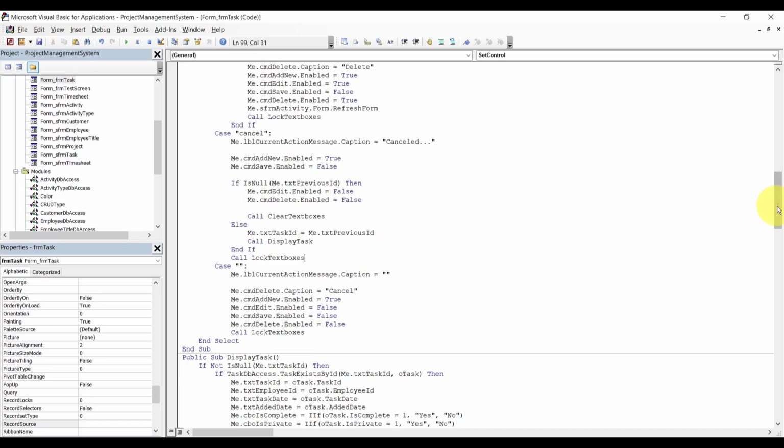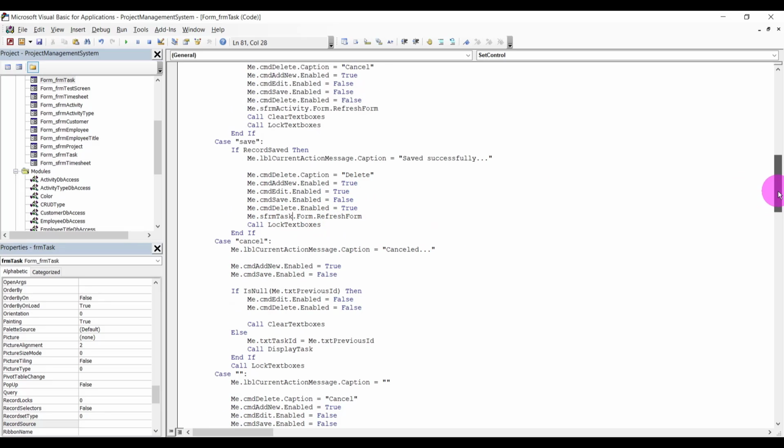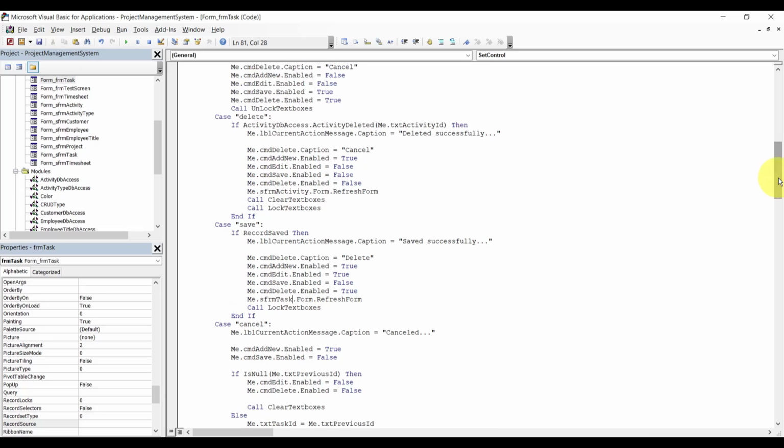Let's move up to the next action. So right here, we don't have that activity anymore. But we got tasks. Remember, we got to go to this subform and update all that stuff. All right. So we'll keep moving. Right here, delete. So it would say task db access delete there.